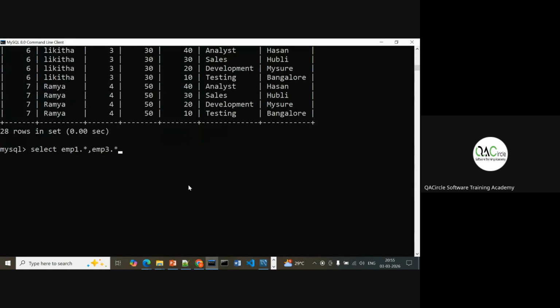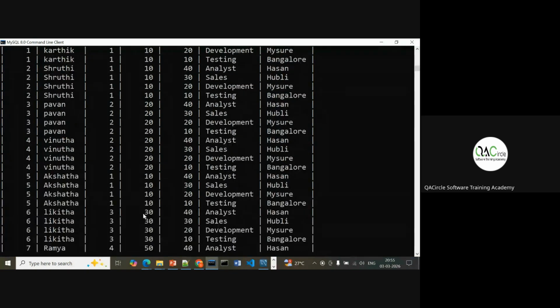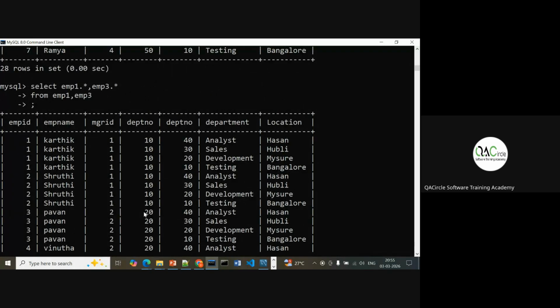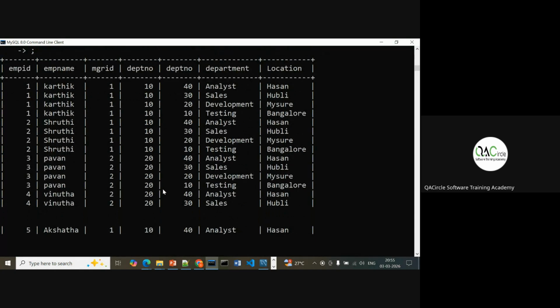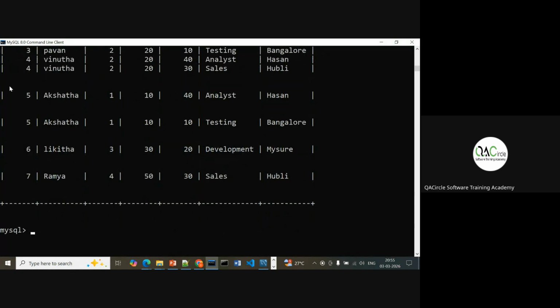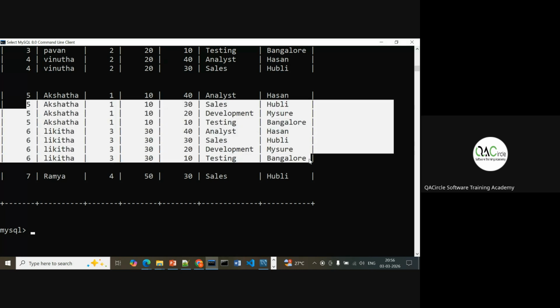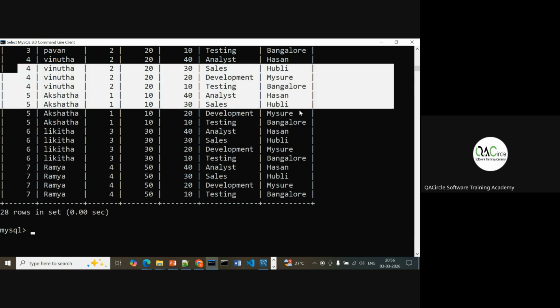Previously we executed EMP1 and EMP2, right? Here I'm not giving the cross join keyword; I'll give the comma. Is it getting the same data? Understood? Okay, something we are getting, it's okay. Sometimes the data will not be displayed properly.